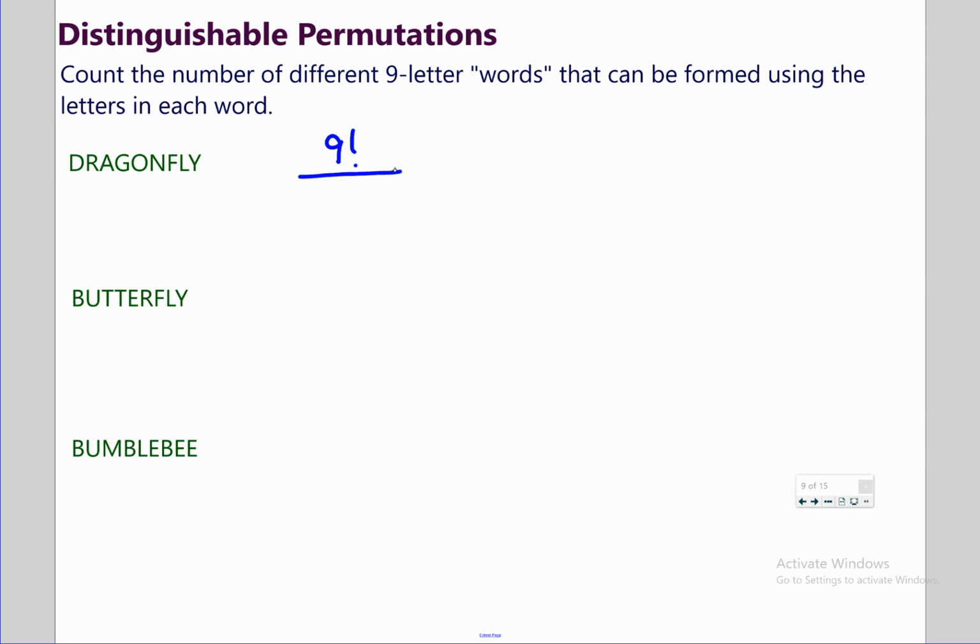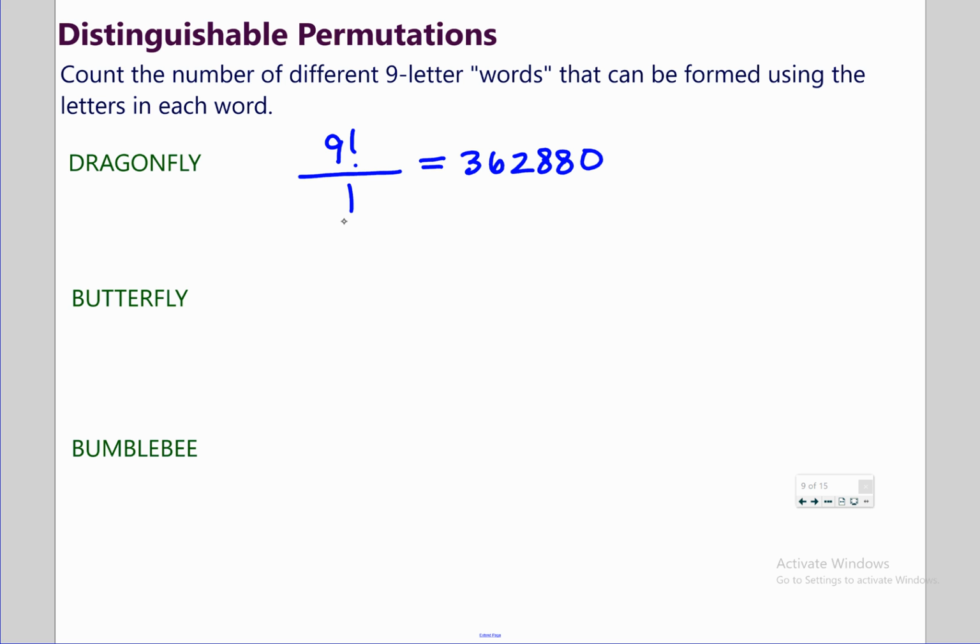We do not. So you could, if you wanted to, divide by a bunch of 1 factorials here, but is that going to change our answer at all? Because 1 factorial is just 1. So truly what we're doing here is we have 9 objects. They're all different. They're all distinct. So 9 factorial is just going to be our answer, whatever that is. 362,880. That's the one there if you want.